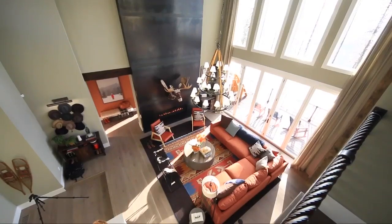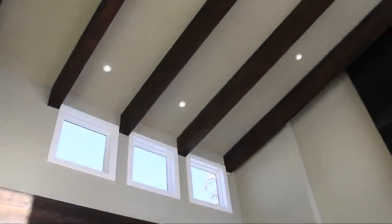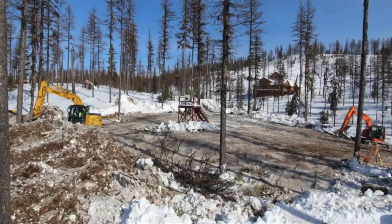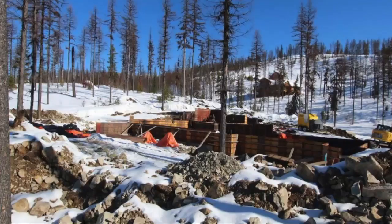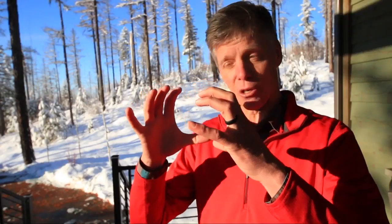The design featured a taller window wall than they'd ever done and a single slope roof over the top, creating a space that allows a lot of glass and light to come in while looking unique from both inside and outside. It was different having two live cameras on the exterior and three on the interior, plus a cameraman filming every day who moved to Whitefish and became part of the building crew.